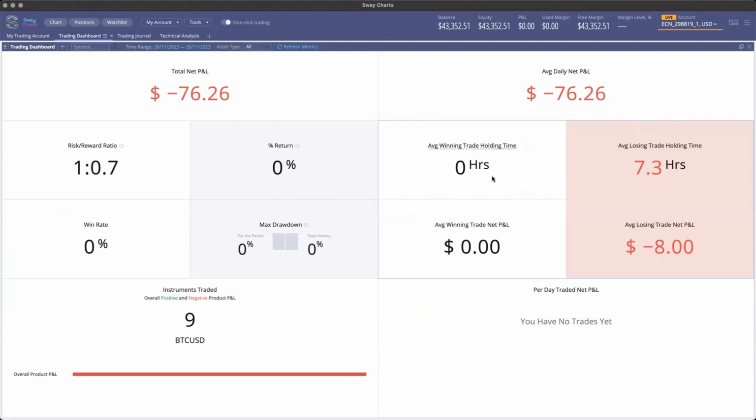I am going to do an updated video just so you guys don't think this is how I trade. I do not trade Bitcoin, nor do I trade on the weekend. I only trade New York session. So I'll make sure I update so that you guys can see the account growth.